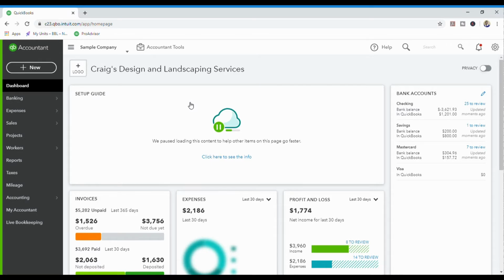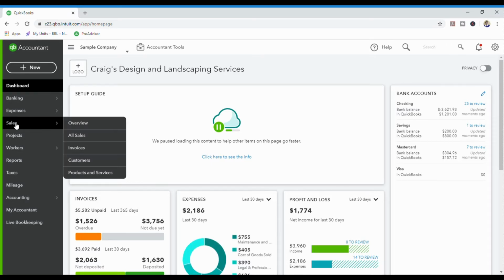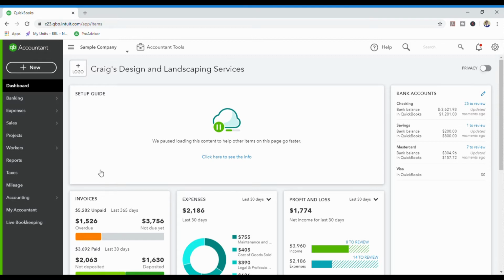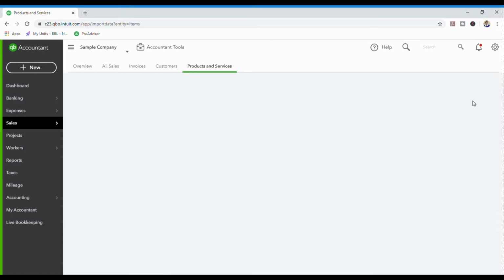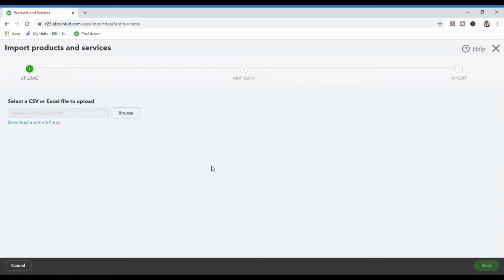To add the actual inventory to your QuickBooks Online, you come over to the sales tab, click products and services. I'm going to show you the two ways that you can add inventory. First, we're going to do it the bulk way, which is where you import an Excel file. So you come over to this new button and you click on this drop down arrow next to it and click import, and you will upload your Excel file or your CSV file. If you do not know how to get the file sorted, take this sample file, you download that, and you can import your inventory list in there and fill out all the sections.